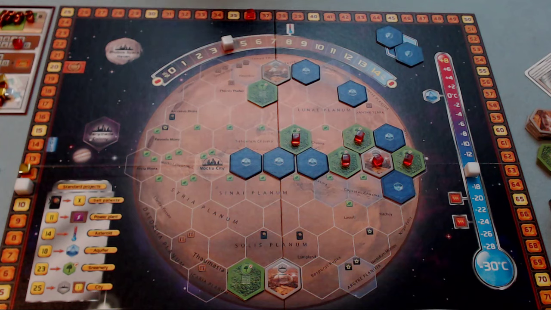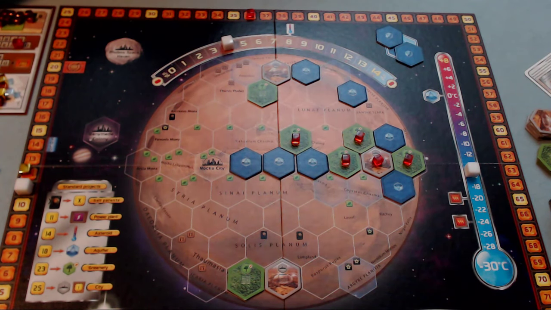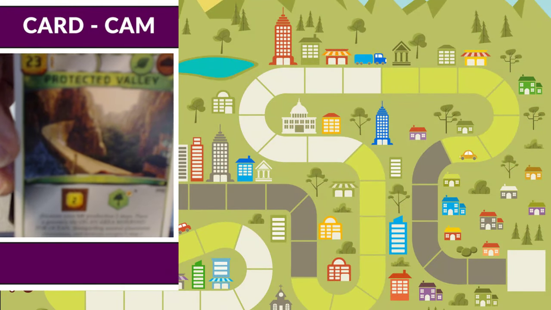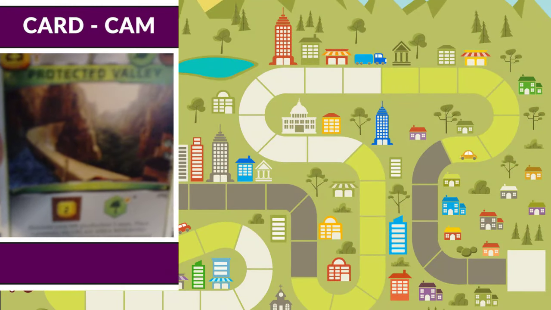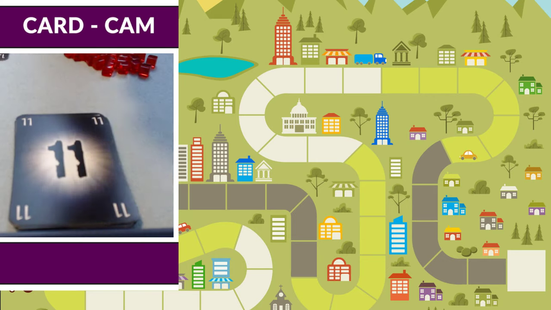So here we go. Let's play Protected Valley. Check it out. $23. It's a building, so it's lowered by my iron cost. I get to raise my income by two and place a forest. They say I can check the rule book real quick if you'd like. No, you're good. You're absolutely right. I forgot. It's two per turn, not per round. So until you're out of money or stuff you want to do, you're absolutely right. I can't believe I didn't remember that.